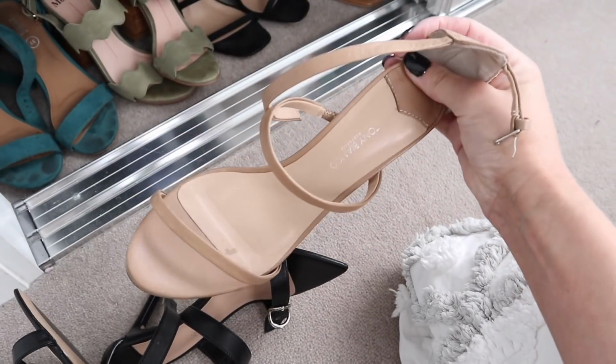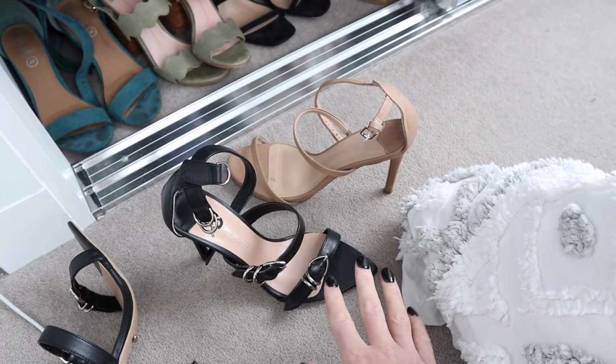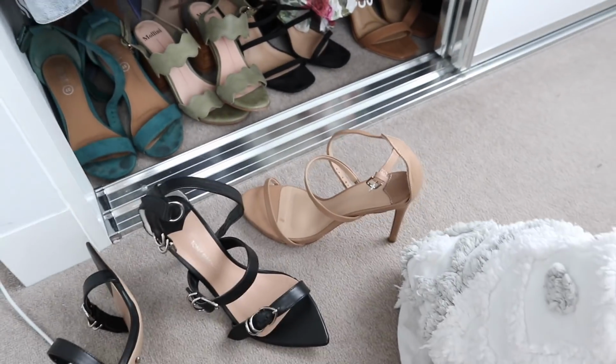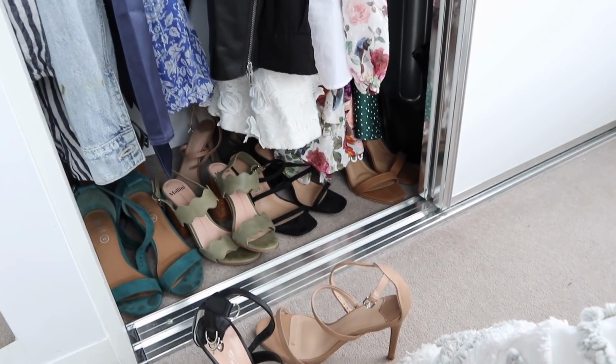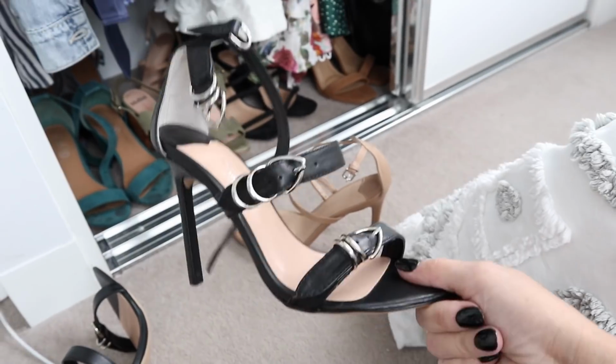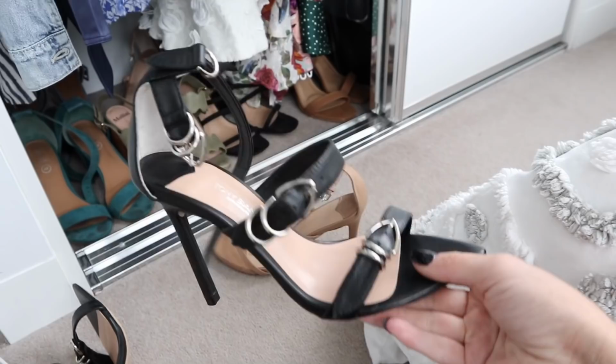I did have this other pair of Tony Bianco shoes out because I just wanted to compare for sizing because I couldn't work out if I felt like these were too small or not, but I think they're totally fine. I just need to now create a little space for them in my wardrobe. And I love it sometimes when things in my wardrobe do have a bit of a backstory. So yeah, those are my special shoes that I tracked down after 2 years and I'm very excited about it.